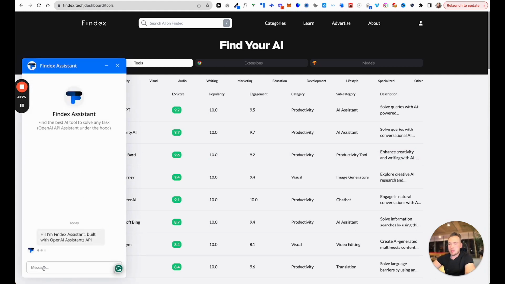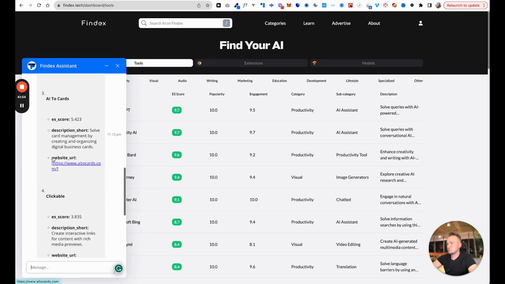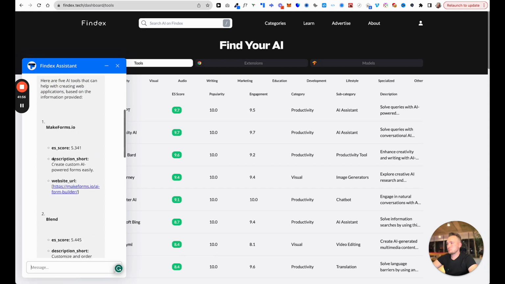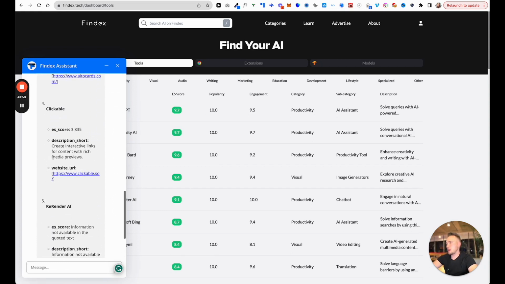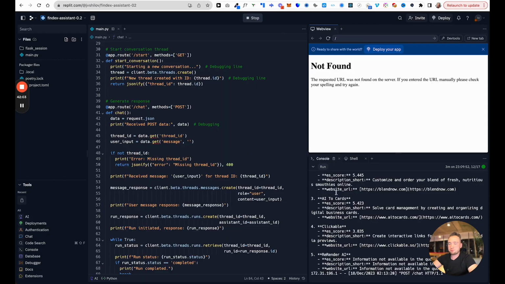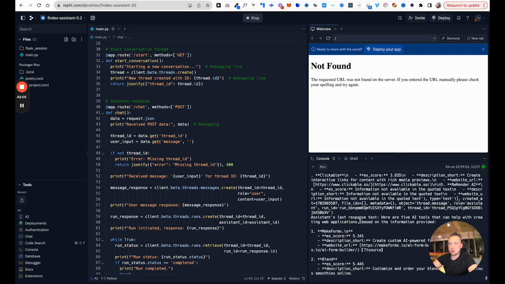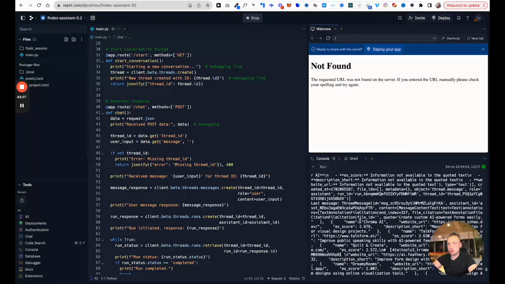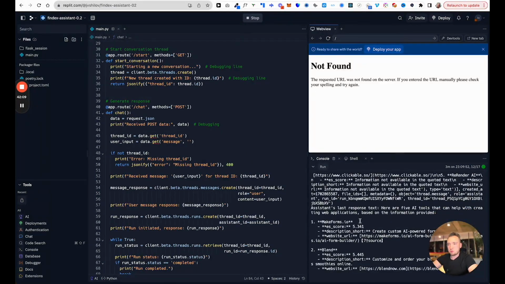So we click this widget. We write create web application, listing the AI tools to create web applications. And you can see what's happening here.